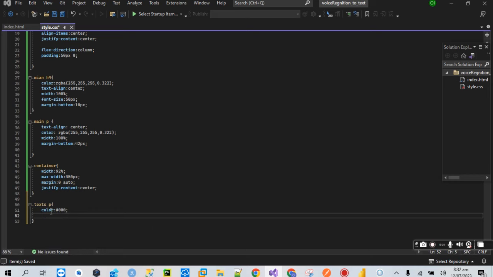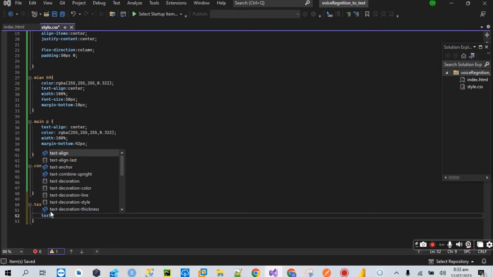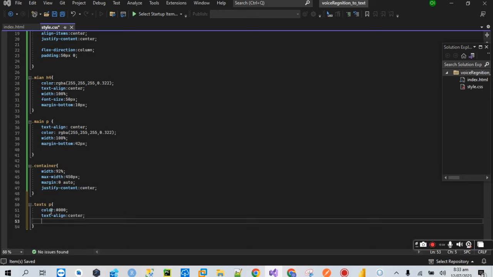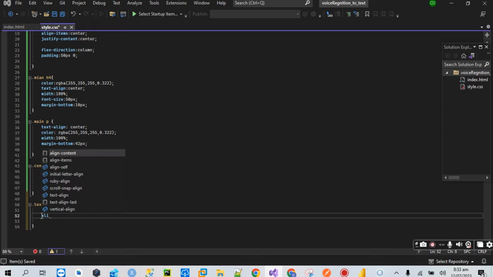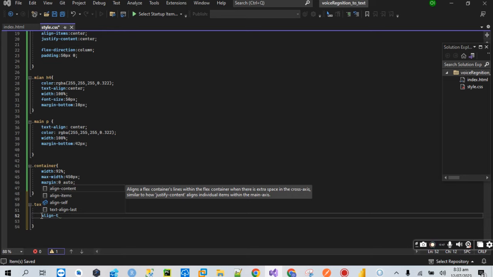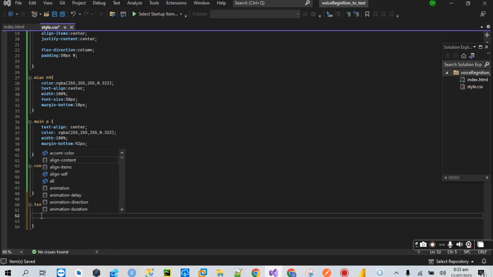Then we'll say text align should be centered. If we use text align, okay, let's continue.